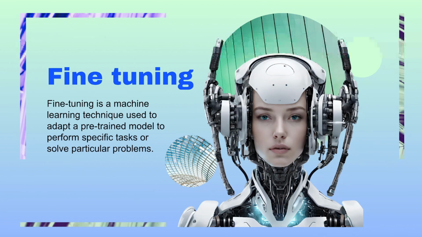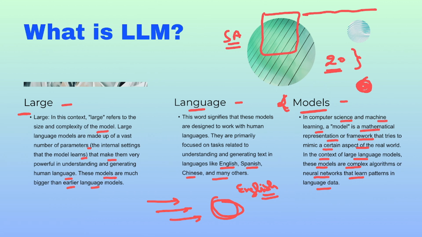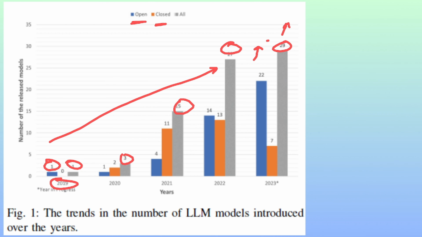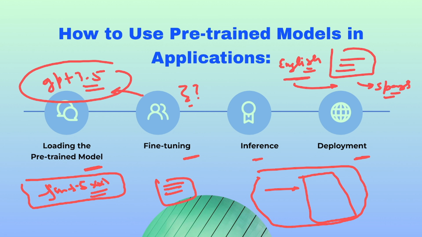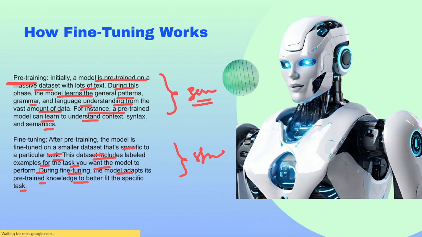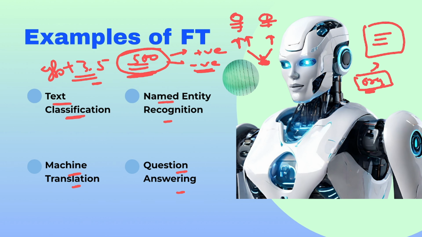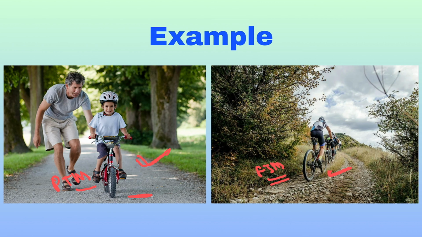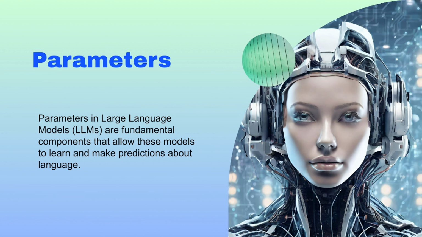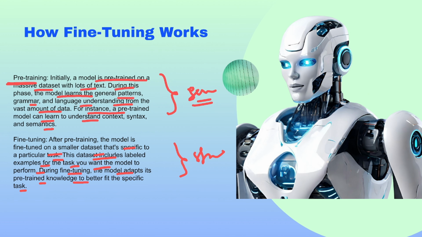Okay, so I think you might have learned a lot of things today, like what is LLM, what are pre-trained models and where and how we can use them, what is fine tuning, how fine tuning works, what are the examples where fine tuning can be used, and applications of fine tuning. I have also given a basic analogy so that you can understand the difference between the pre-trained model and the fine-tuning model. There are a lot of keywords remaining, like parameters and all. We will discuss them in further videos. There can be a series of videos because in one video we can't cover each and everything.